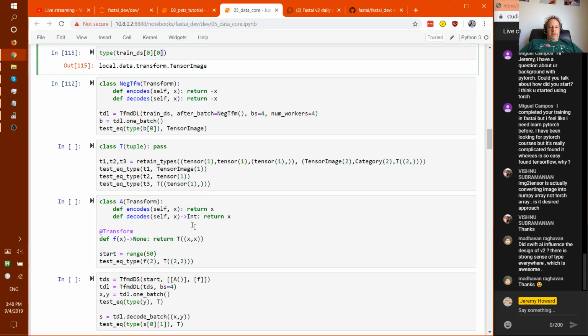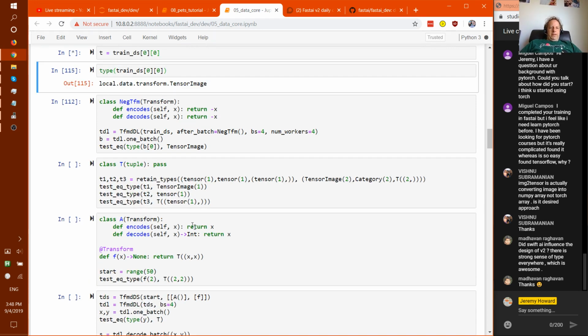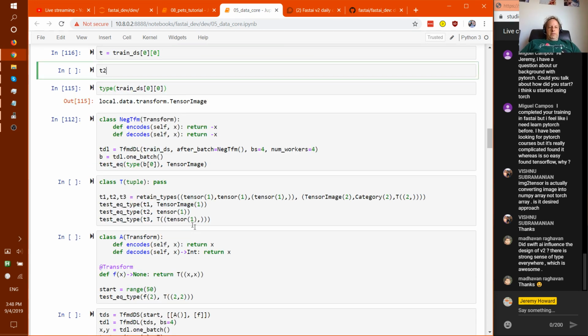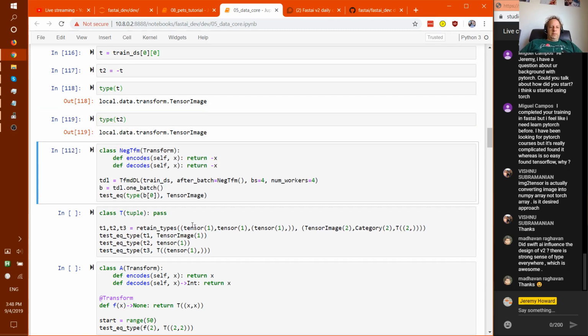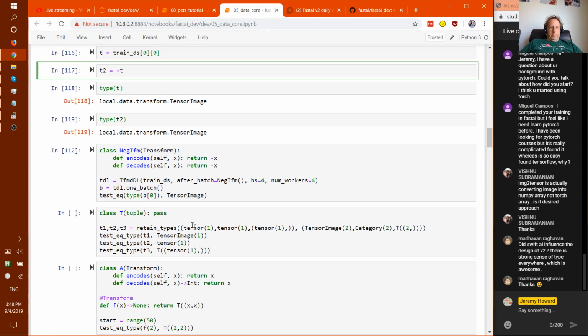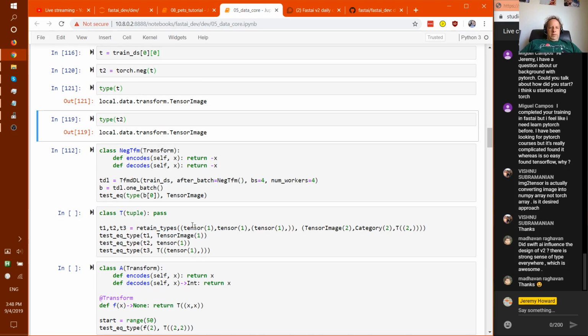What if we say t equals that, and then we'll go t2 equals negative t. So type of t is TensorImage, but type of t2, oh sorry, let's do it a different way. torch.neg(t) is tensor.